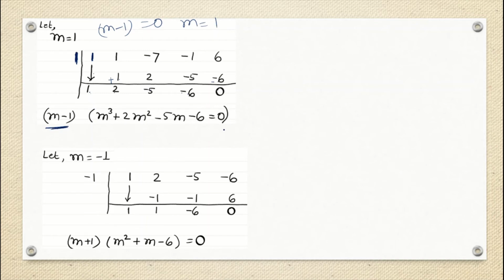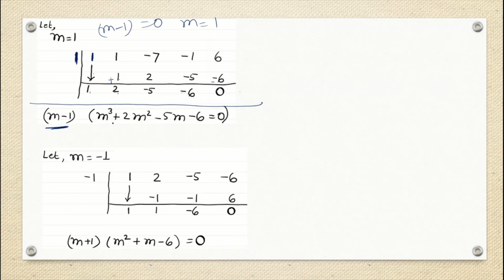Second is now what you have got here. You are writing it down in the fashion of m. Since you started with m to the power 4 and have already taken out one m, this will start with m cube. So this is m cube plus 2m square. You are not starting with m4, you are starting with m3. So 1 into m3 plus 2 into m square minus 5 into m minus 6 into m to the power 0, which will be 1. So this is minus 6, equals 0. This much is done here.